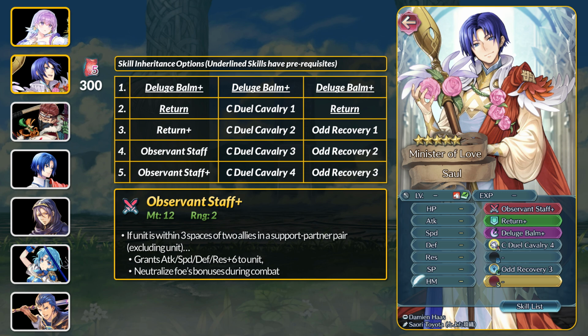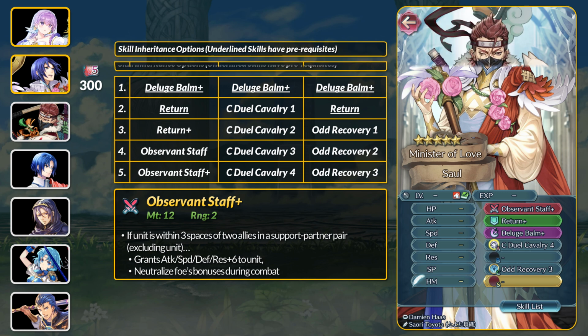Depending on what you want or need, you can forgo the bomb special entirely. You can also just grab Return's base version, but that only heals 8 HP, which isn't great. For Odd Recovery, the tier 2 still neutralizes penalties, and the healing part just goes from 20 to 10. All in all, I do think Saul is worth the pickup. I can never get enough of repositions, so naturally, a free Return is a pretty amazing prize.